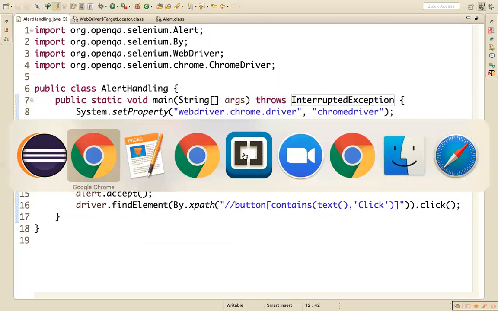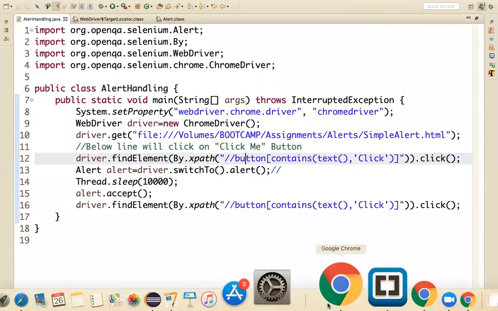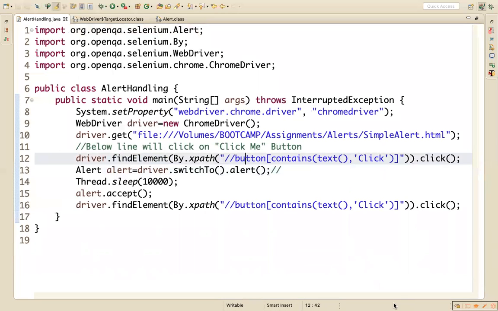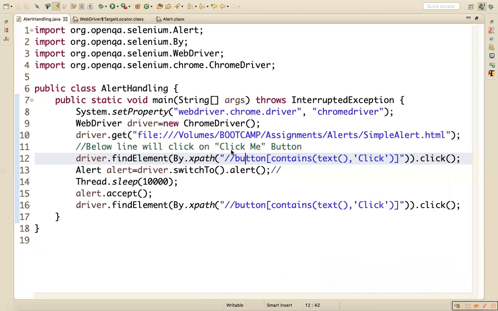Okay, perfect. And let us try executing it once again so that we can clearly see how the script is behaving.